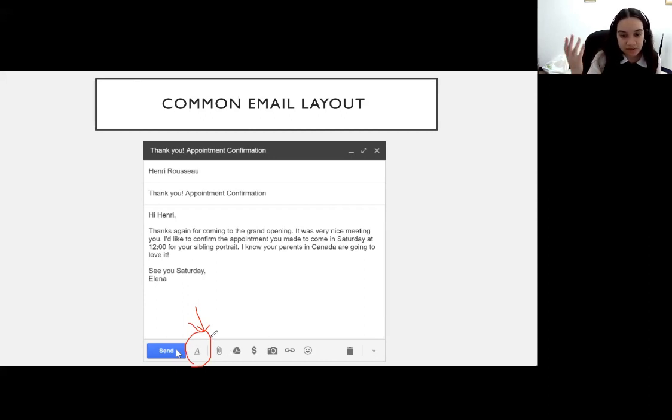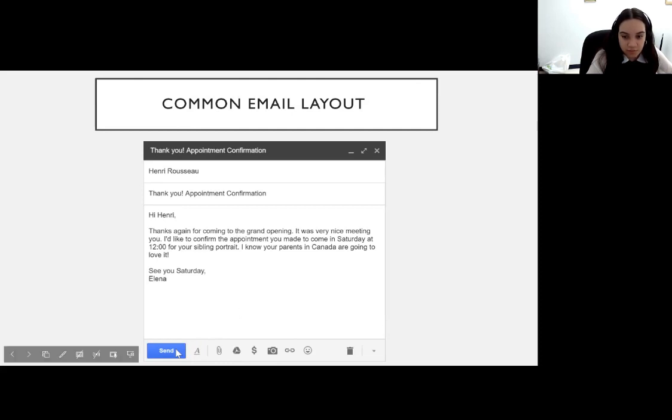This icon can be anywhere on the screen. I'm just letting you know that if you ever see this icon, that's what it does. It makes the font larger. It can make things bold. You can underline things in your email.